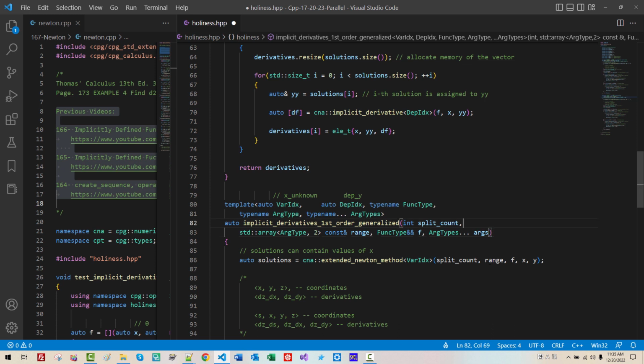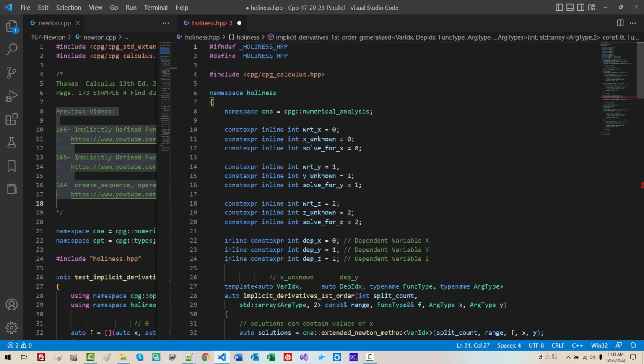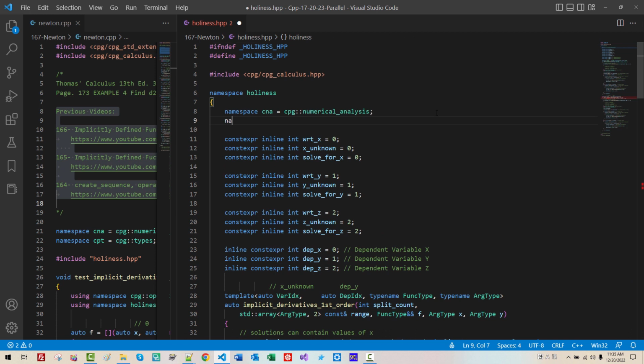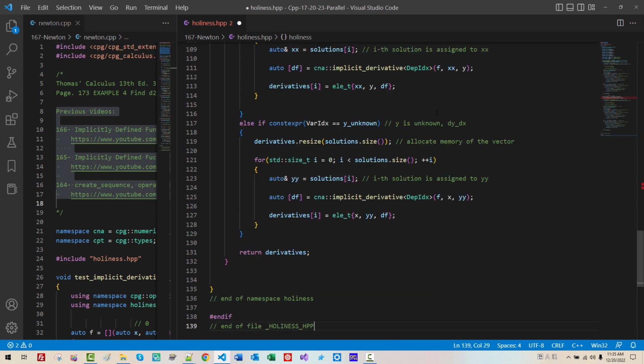Now we will use constraint. ARG type should be arithmetic type. So CPT arithmetic C, control home, namespace CPT CPG types, control end.